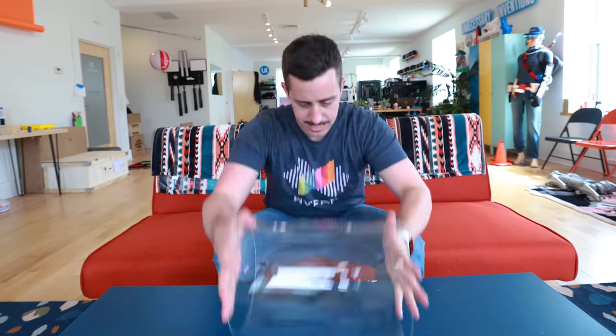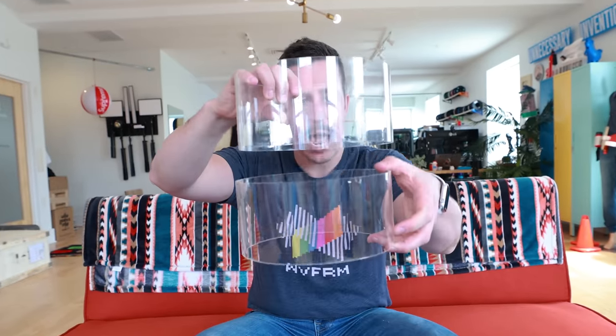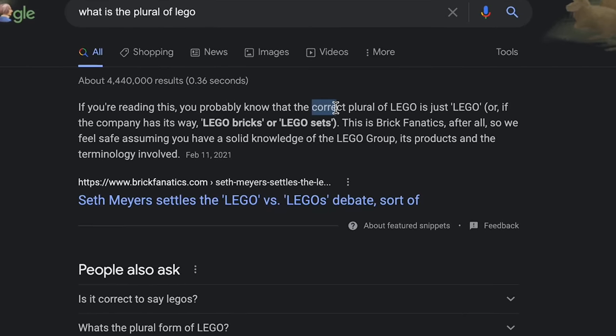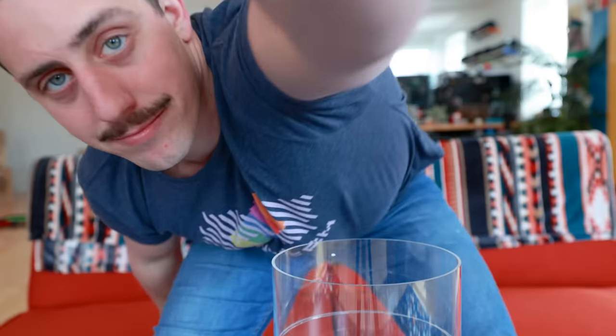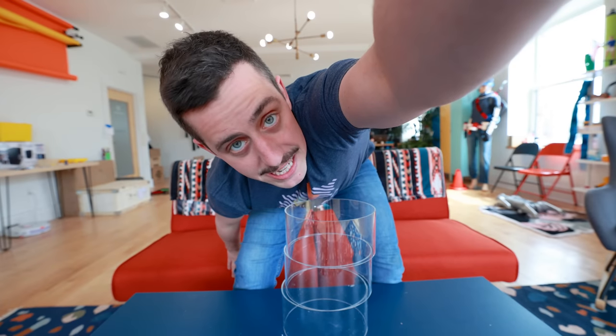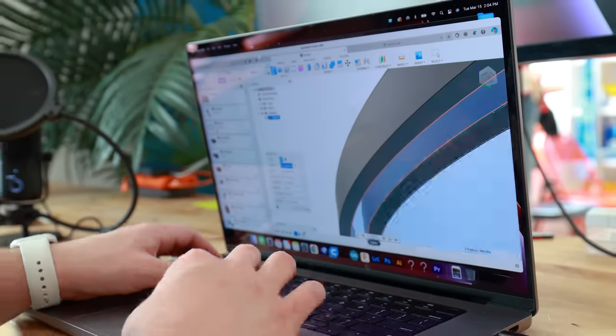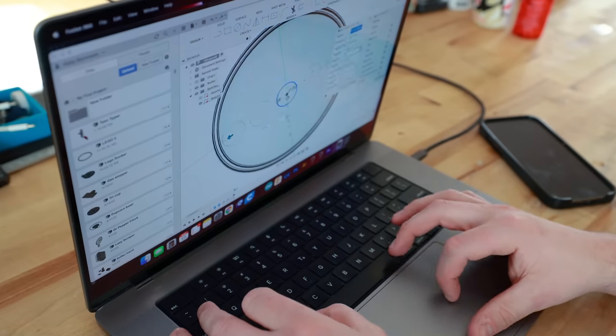Jumping into the design — I've got this clear eight-inch diameter tube, and I thought it would work really well if we split it into three equal sections, then stack these on top of each other with some 3D printed brackets in between to organize our Legos. So I hopped into Fusion 360 to start designing what those 3D printed brackets were going to look like. I use a trackpad for CAD, and I also played around with the colors so I knew what they were going to look like.